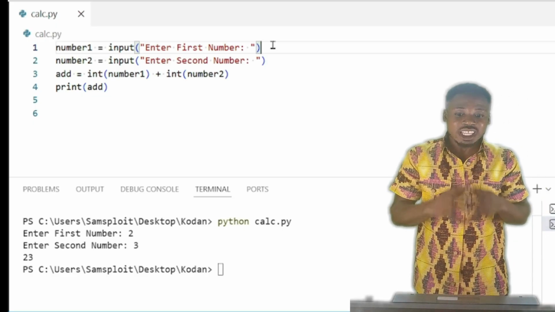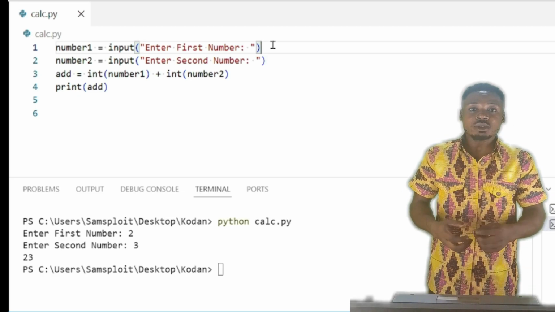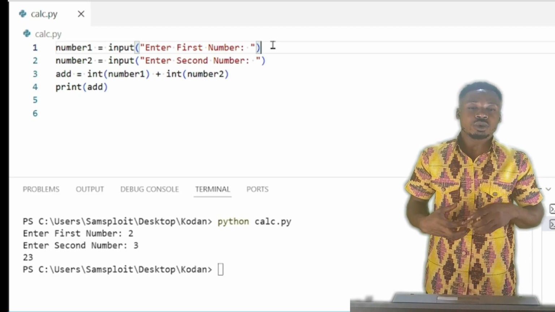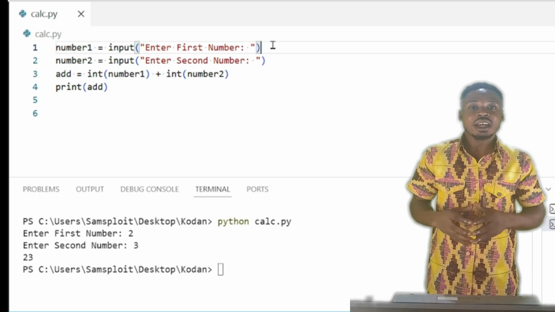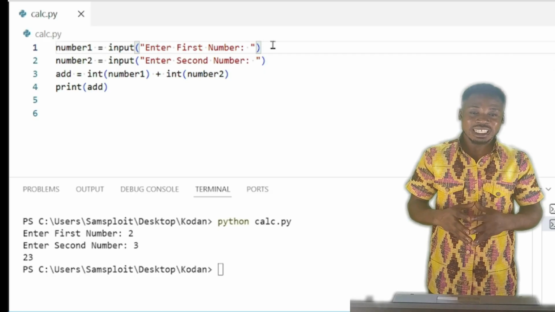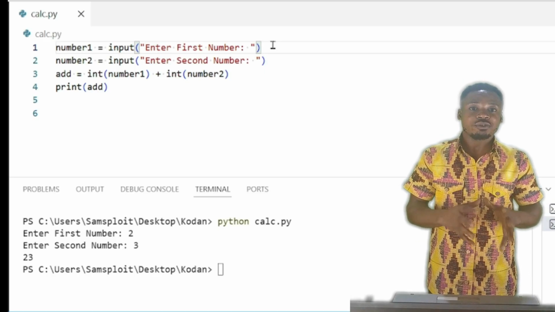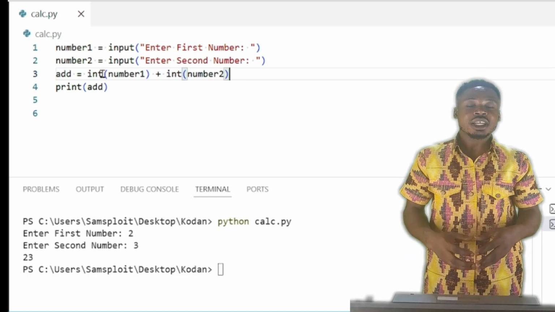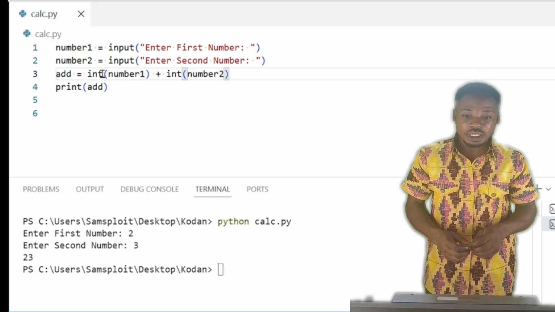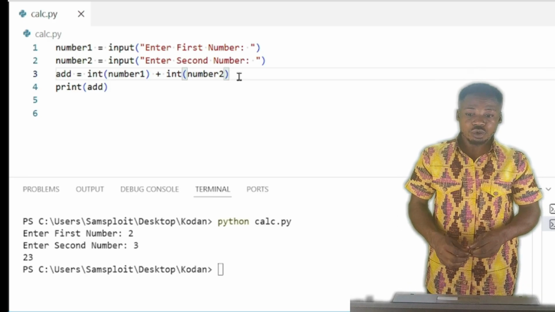And because by default the input function returns the string data type, we need to use the int function to convert it from being a string to an integer before we can actually add. Other than that, the interpreter will perform what is called concatenation. So we use the int function, and then we pass number 1 to it, and then we use the int function again, and then we pass number 2 to it.